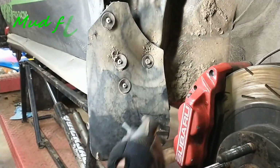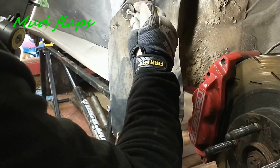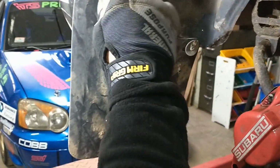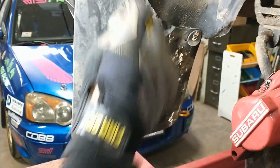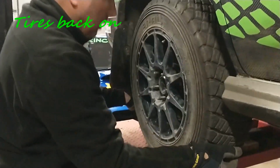We have to check that we have the 4 mud flaps. Sometimes the screws get a bit loose here. If a mud flap is missing, we have spares in the trailer. Same thing in the rear. We just have those 3 little plastic inserts, so don't go too hard on them. Just put the wheel back on.